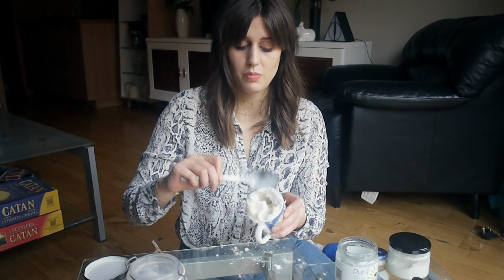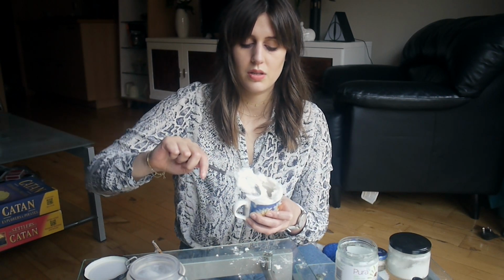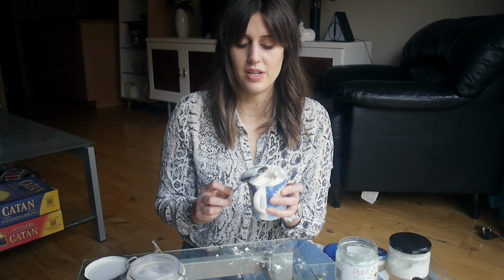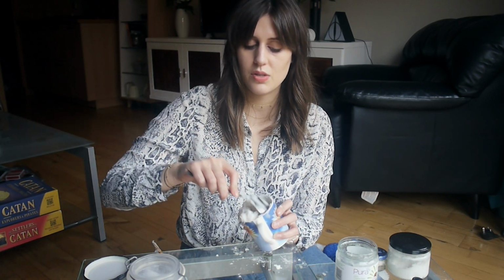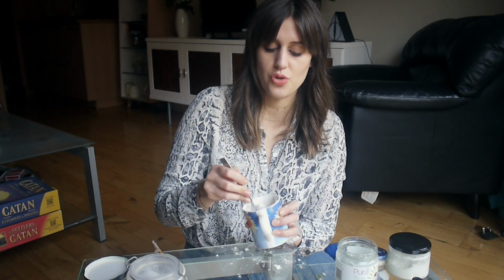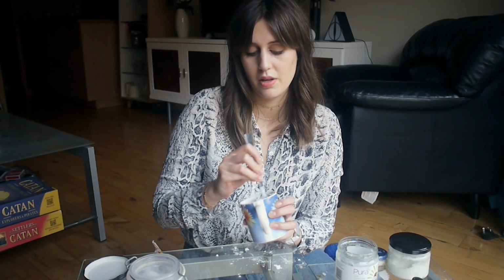So that is my homemade toothpaste and my homemade deodorant recipe. The toothpaste was just half and half baking soda and coconut oil, and the deodorant is a third of arrowroot powder, a third of baking soda, and a third of coconut oil, and each have their own essential oils in them. For toothpaste I recommend peppermint, and for deodorant it's really just your own personal preference, but I really like vanilla and sweet orange together. They make a beautiful sweet smell.